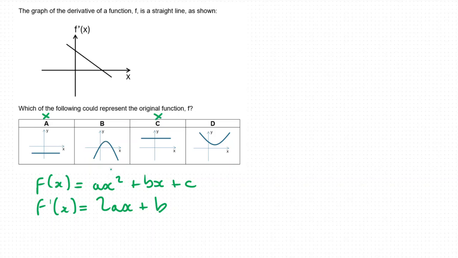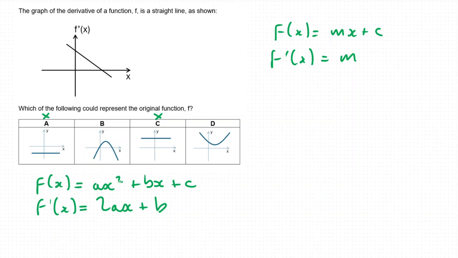Now those two have been thrown in as what we call distractors because they kind of look plausible. They would catch out students who perhaps thought, oh, okay, well, what I need to do is differentiate the straight line. And when you differentiate a straight line, what do you get? Well, if f of x equals mx plus c, the derivative of that would simply be a constant m. So that would be a horizontal straight line. So A and C would perhaps catch out students who've got the process the wrong way around.